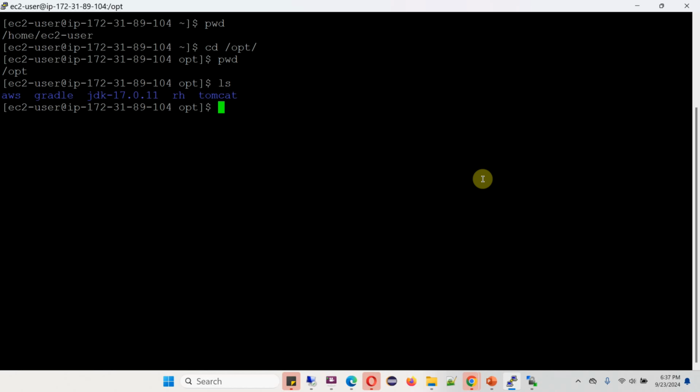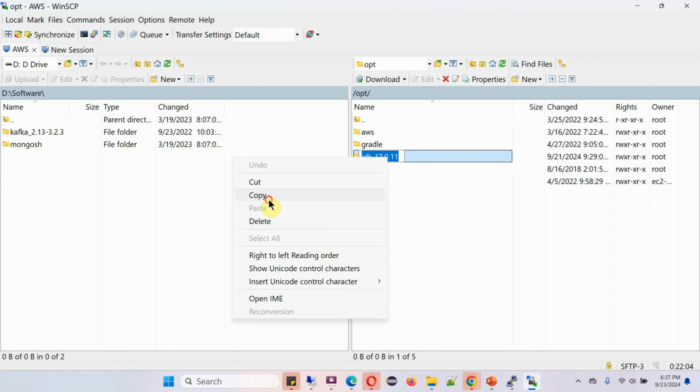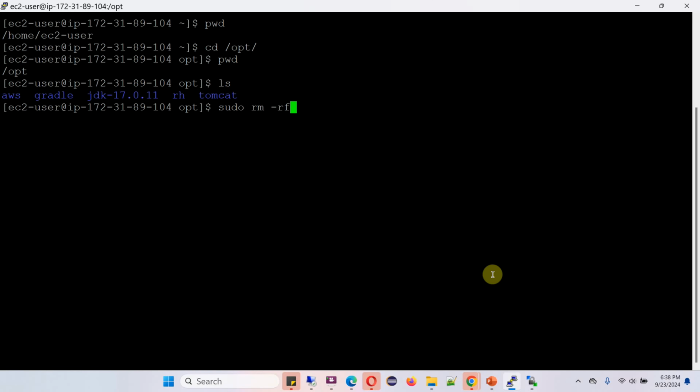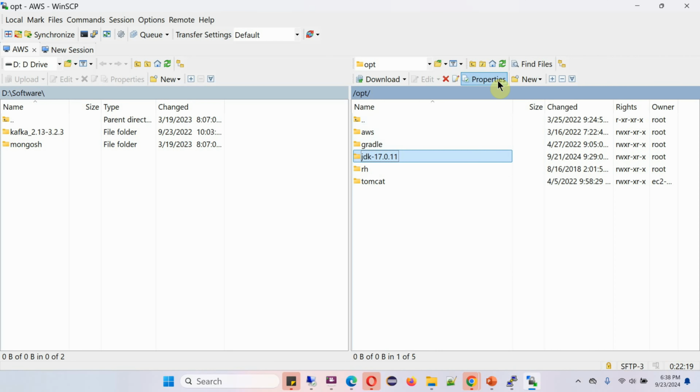If you see JDK 17 is there, use sudo rm command. Now you see JDK 17 is removed. Click on refresh and here also you can see JDK 17 is removed.